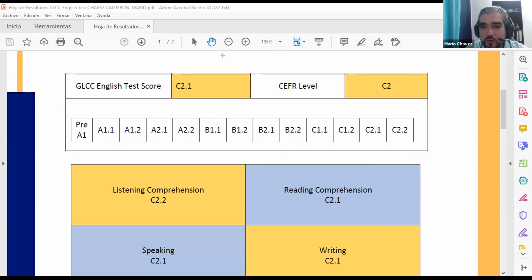Once you finish the course, you take the exam, all right? You decide what day you want to take the exam. The exams are to be taken on Tuesday and Saturday. You can take it Tuesdays or you can take it on Saturday. So we apply exams twice a week. The exams are in the morning, at 9:45 a.m. If you cannot do it on Tuesday, you can do it on Saturday.